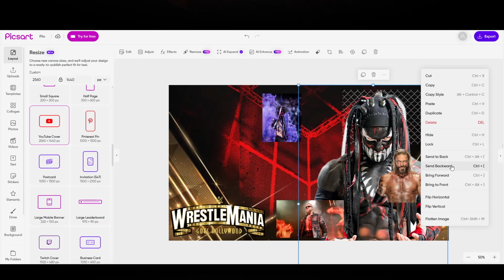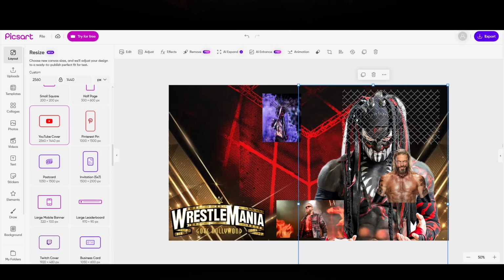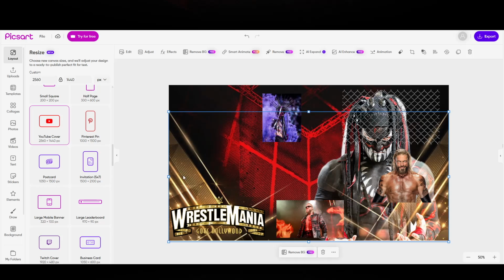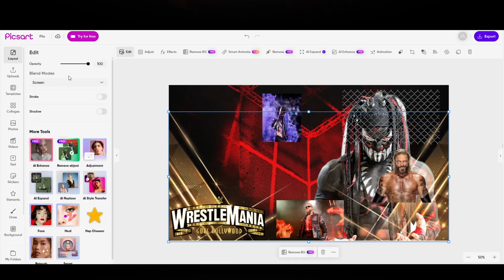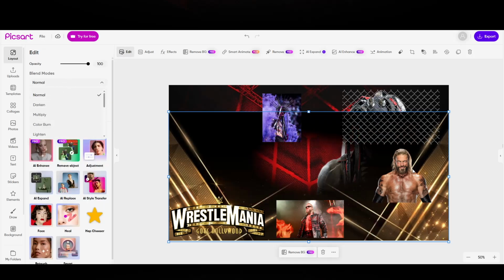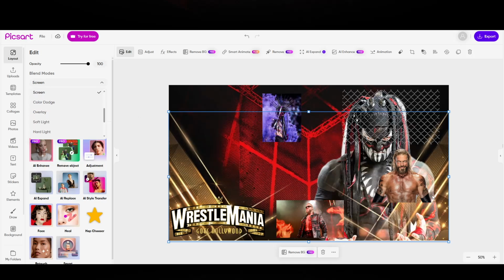Coming off of a week of being sick. Send backwards. So literally sending backwards is just sending back the layers. This is what it does. So because of the blending, because this was actually a solid image, this was all black right here. This would have all been not able to be seen. Just to give you an example, if I go back to normal, it blackens it out. But because it's going with a screen, it's opening this up for the image to be seen through.